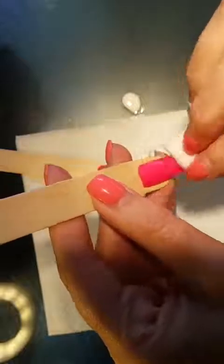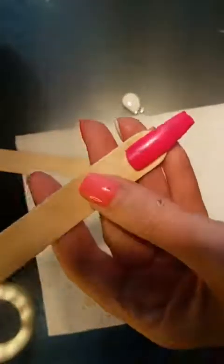So I am gonna wipe that back off, and you can tell, look what it does when it doesn't set all the way. My first coat set, my second one did not. So here's how to troubleshoot this. If I take this off with alcohol, it's only gonna take off the part that did not cure properly, and it's gonna leave it kind of rough. You're gonna wanna use a buffer.